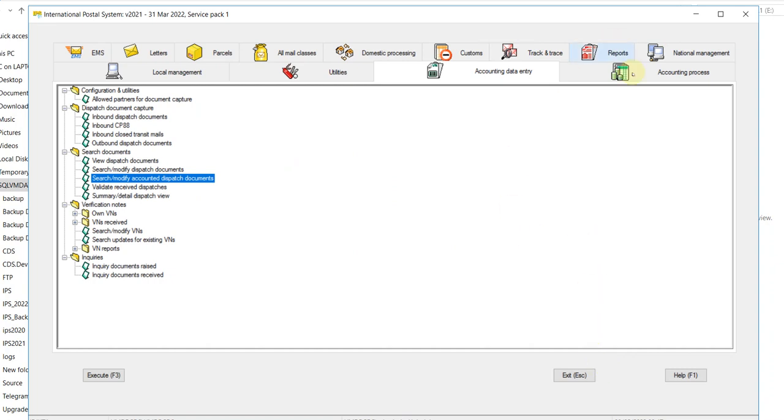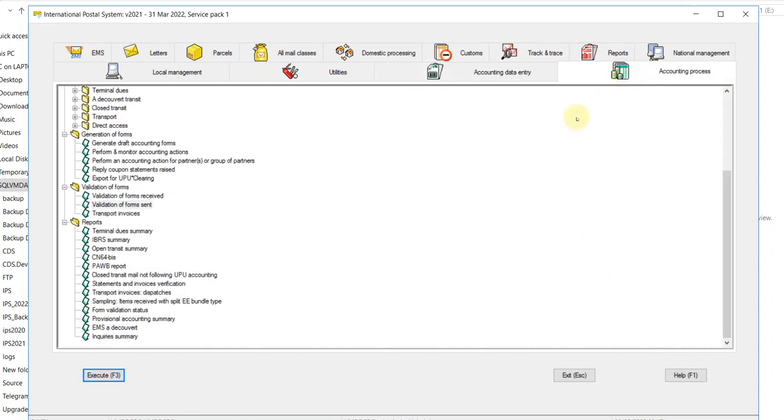So again, I repeat the process. First, you need to perform monitor accounting actions and print official forms. Then go to validation of forms you sent. Again, to validate accounting forms you received for your outbound mail, you can go to validation of forms received.